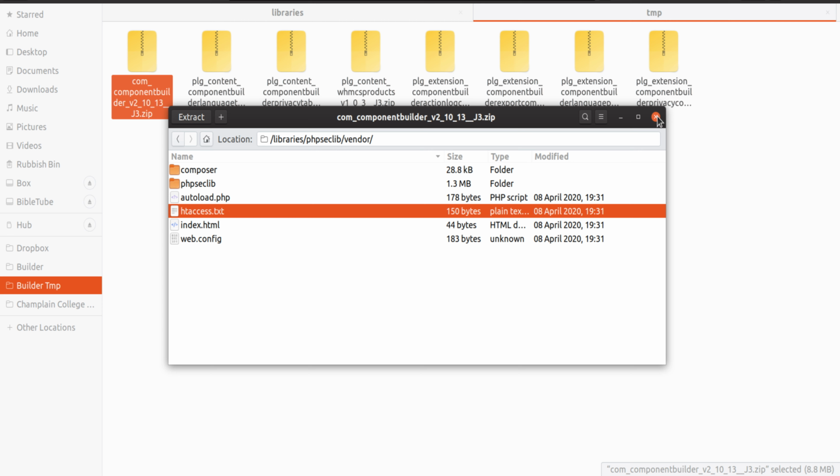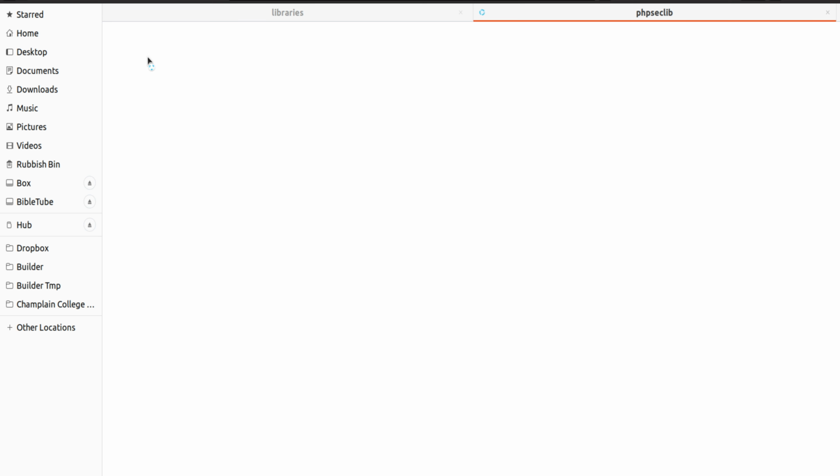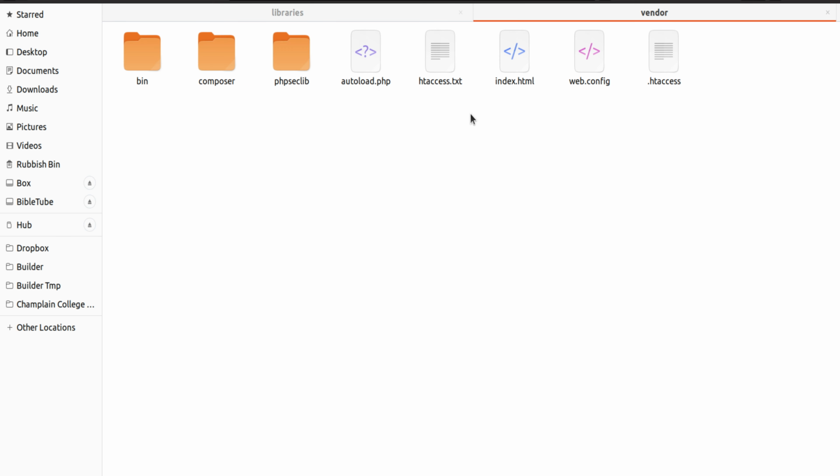The package we distribute actually gets sent through Git to the GitHub repository, and I can show you that quickly. So this is the repository version. If I open it up and we get to the vendor, we see the .htaccess is here.